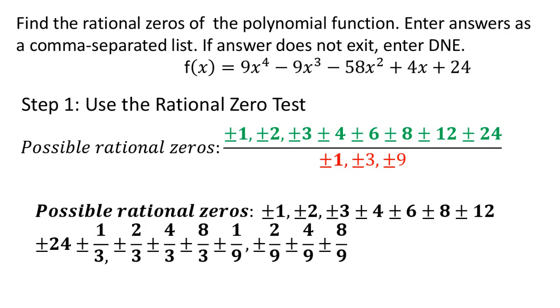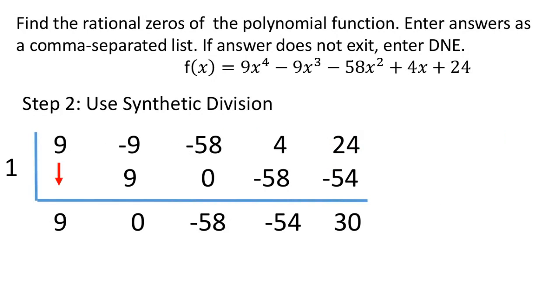Are there any questions on how we're dividing by this 1, 3, and 9? So again, you want to take the numerator and divide everything by each of those numbers. Okay, so let's use synthetic division with 1. And to save us time, I kind of did it already. That way we don't have to spend a lot of time on that. And as you can see, 1 didn't work. So let's see what the next one is.